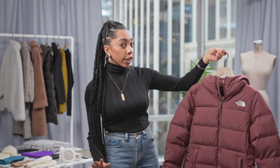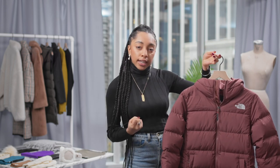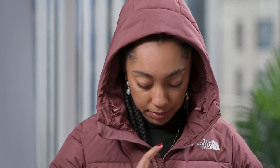Now this is a coat that will literally take you everywhere. The sleeves have this really scrunchy feeling on the inside that keeps in the heat on your arms, and the toggles on the bottom and on the hood also do the same thing, keeping the heat inside your head and body.